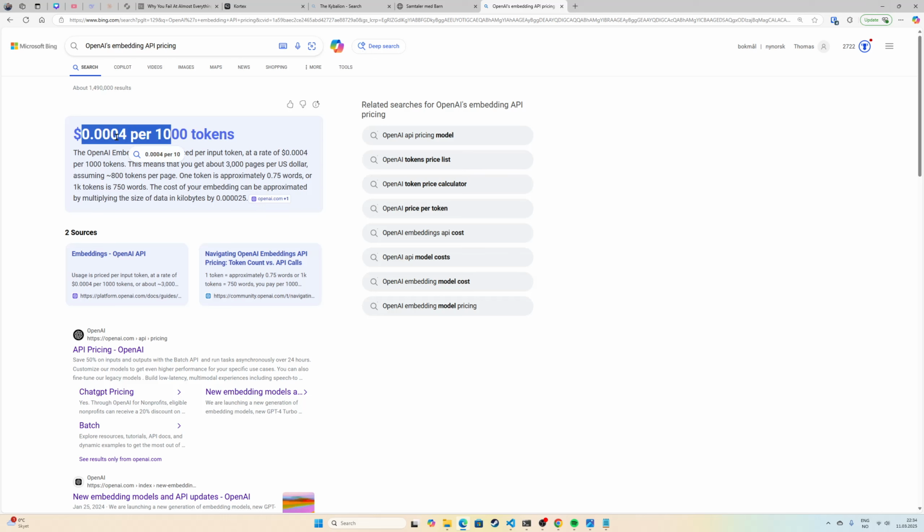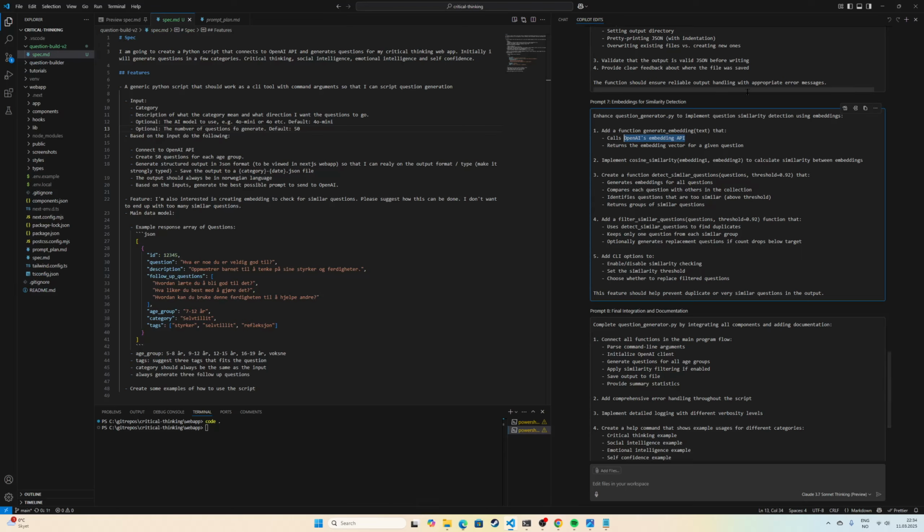So if it's this many dollars per 1,000 tokens, and one question should be like 1, 2, 3, 4, 5, 6, 7, 8, 9, 10 tokens or something. I guess that is how it will work, but we'll see. So we get an embedding vector, and then we are comparing embeddings.